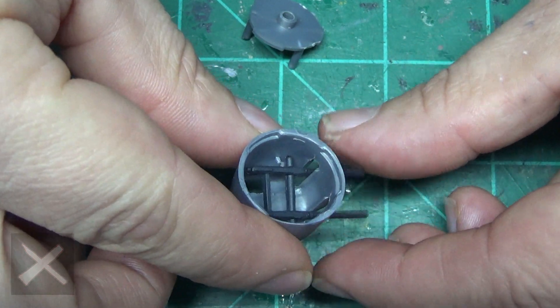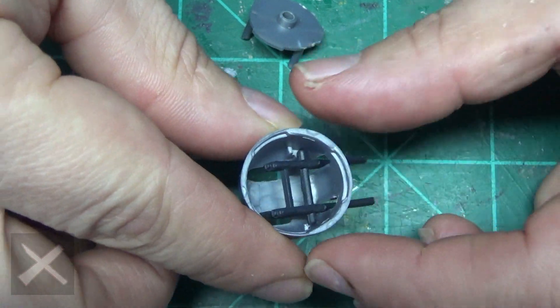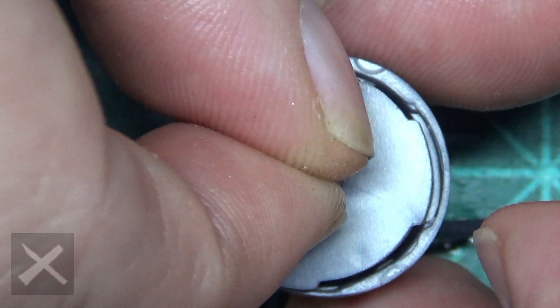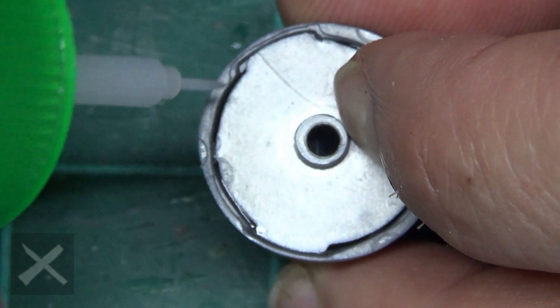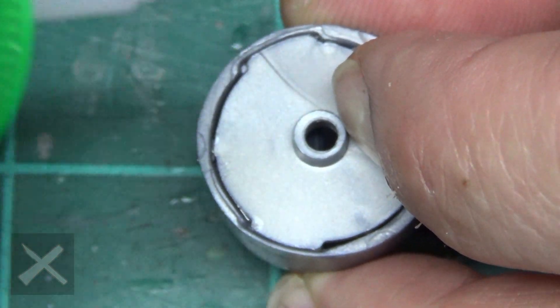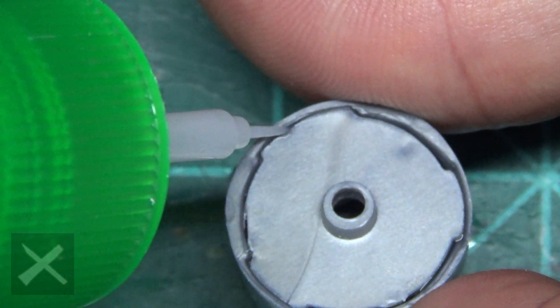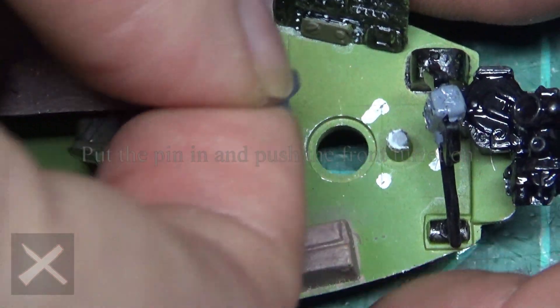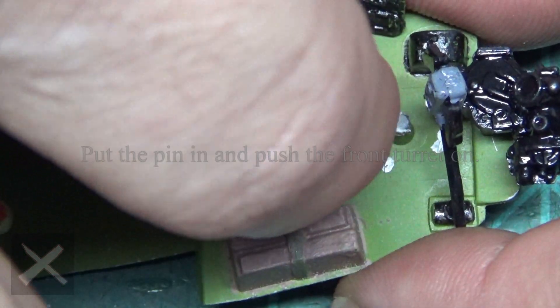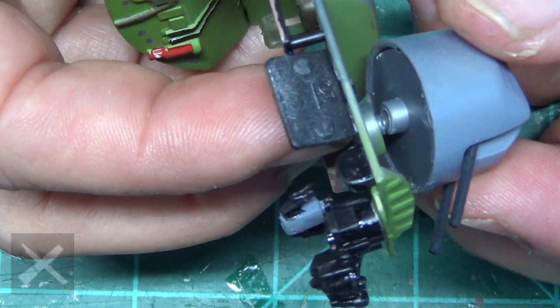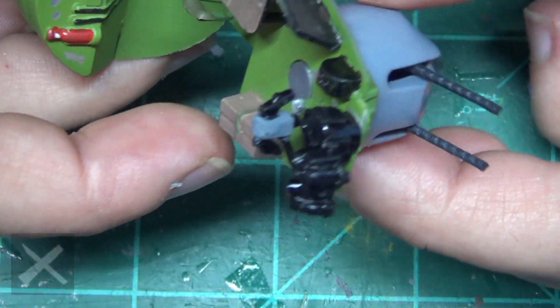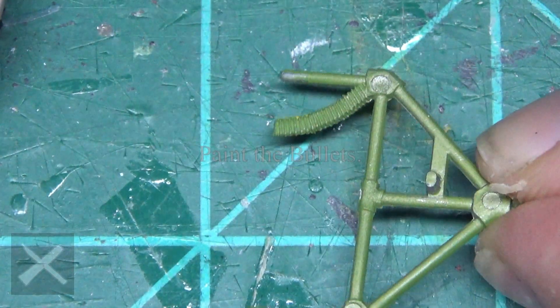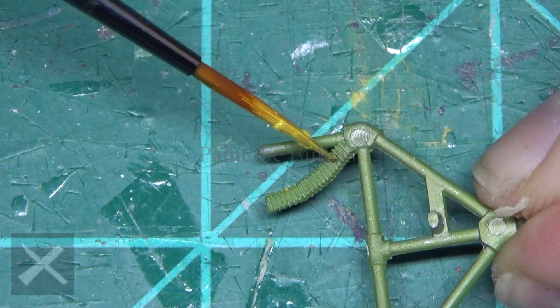We are now assembling the front gun turret as promised. Put the gun through. This top has little pins on the underside to keep that gun from popping out. And just glue around the sides just like this. And that's all there is. Set it aside. I pulled off the chair for this because remember I put that pin in and I realized this is easier because I didn't quite understand how this model was built. Now I do. And now we can put that chair back on later on.